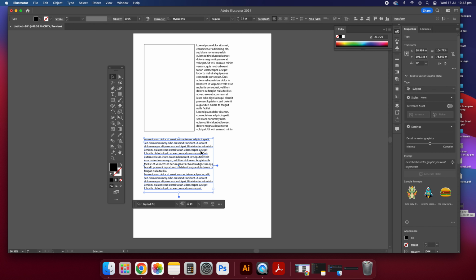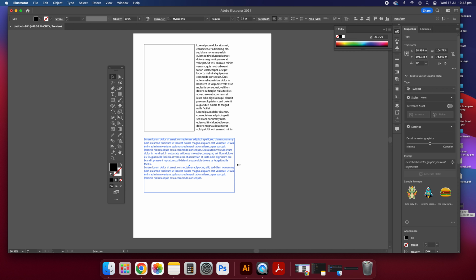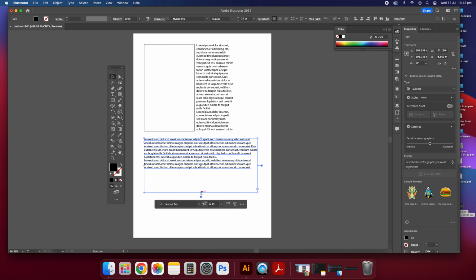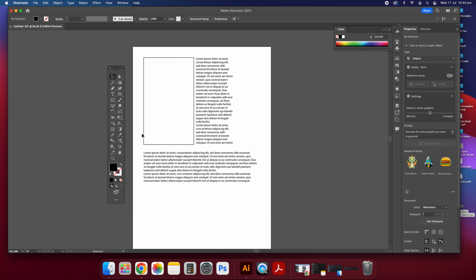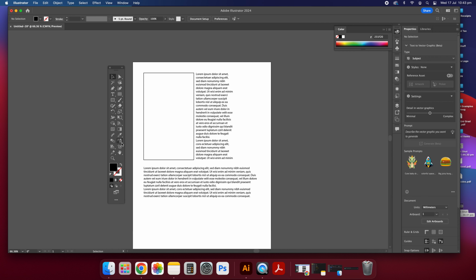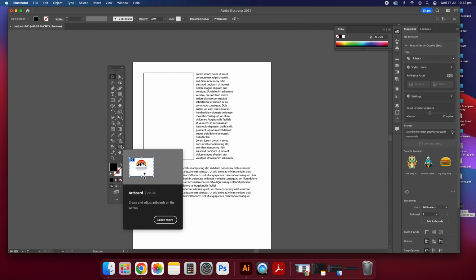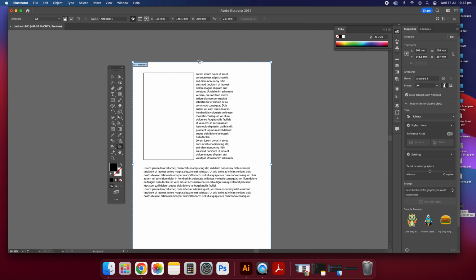The selection tool allows me to actually edit objects as well. It has the power to resize and reshape whatever's on the artboard. It's quite straightforward, it's pretty simple. If you go to the artboard tool, you can see that the cursor's changed because I'm not in a selection tool state. So you can usually tell if you've got this selected if your cursor has changed into something else. Hopefully that makes sense.